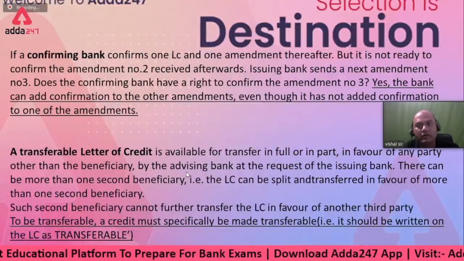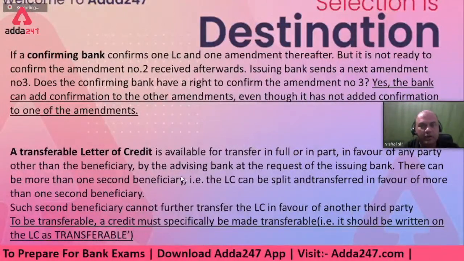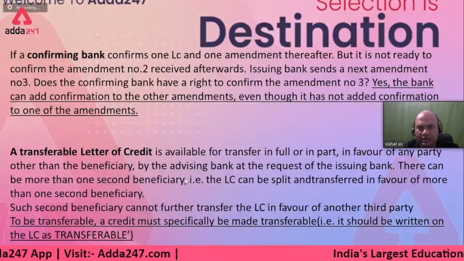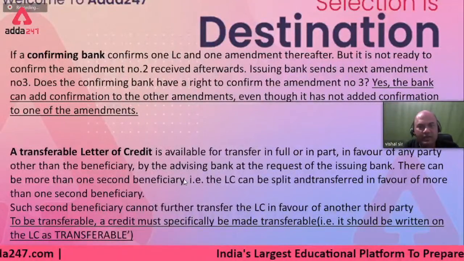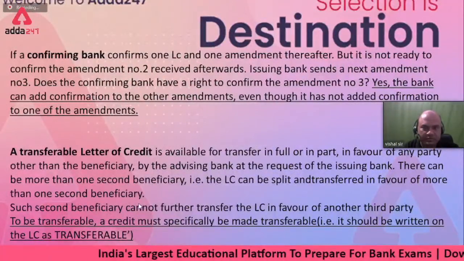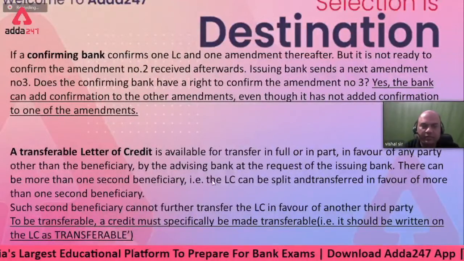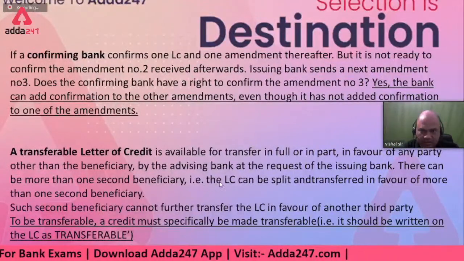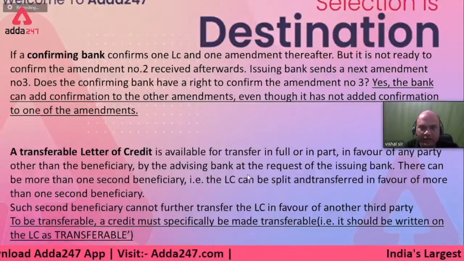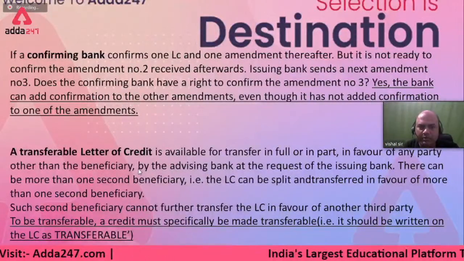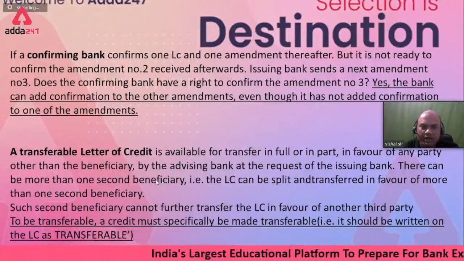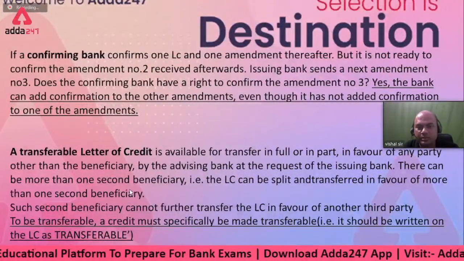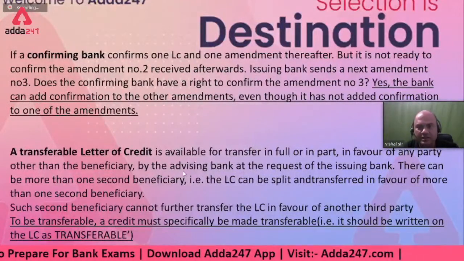But now look at this second part also. This is also very important. All these 100 second beneficiaries, to whom the LC has been transferred, can't transfer that LC to someone else. Okay. So what does it mean? A transferable LC can be transferred only once. From the first beneficiary to the second beneficiary. Then the second beneficiaries can be many, thousands. Okay. But none of these second beneficiaries can transfer it to a third beneficiary. Earlier in UCP 500, it was allowed. Now in UCP 600, it's gone.